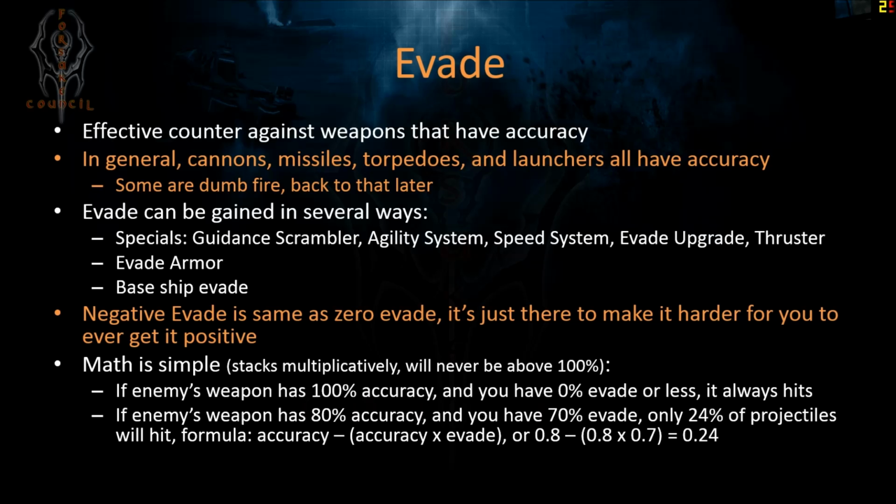Some ships you'll see they have negative evade, and negative evade and 0 evade are the same. It's only there as a negative to make it harder for you to gain evade above 0. It's a trick Kixeye uses. So the math is very simple. Evade will never be over 100%, but as you add components that give you evade, in some cases you can get it up to 70%, 80%, which is very, very good.